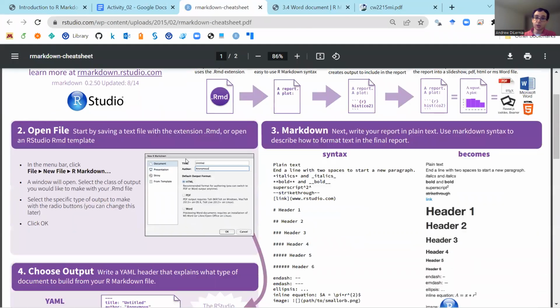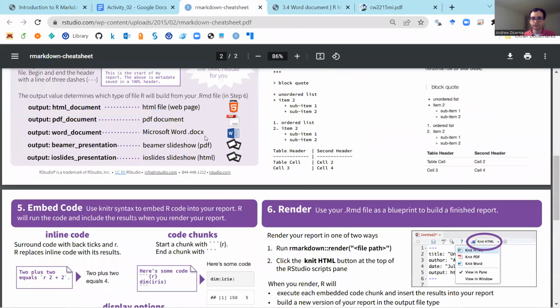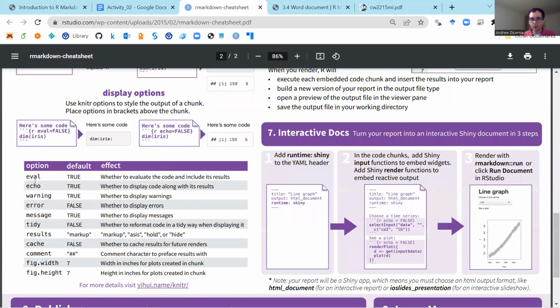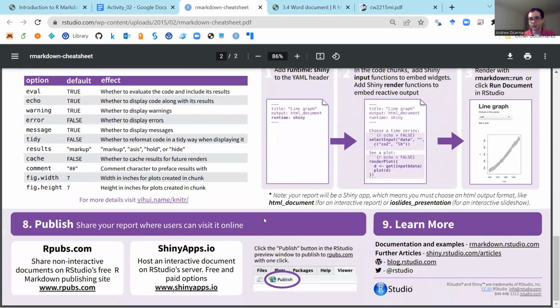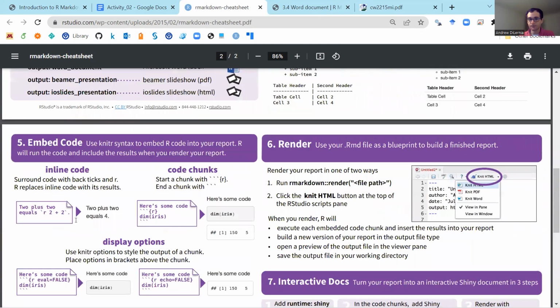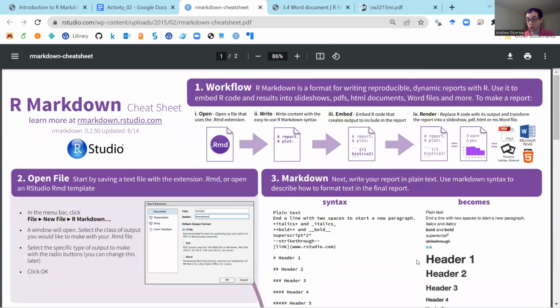This cheat sheet shows chunk options, some more of them that we didn't go over, and different things you can do with R Markdown. It talks about this publishing I just mentioned at the end, how you can publish an HTML document you produce online for free. So it has a little more tips and tricks, extra stuff about R Markdown if you're curious in that document. Okay.